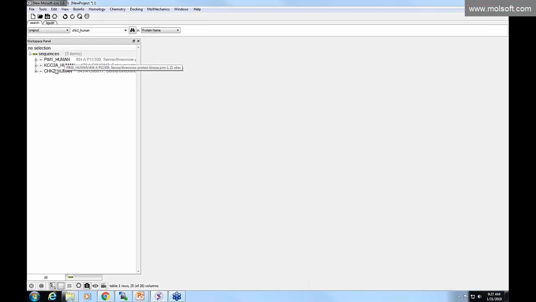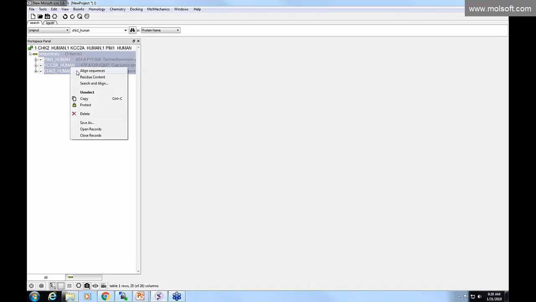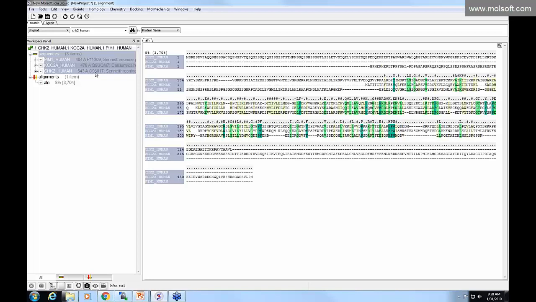So we're going to make a sequence alignment. To align them, if you want to align all of your sequences, you can just right-click here. You need to select the sequences that you want to align. You can use Control to select a non-contiguous list, or use Shift to select all of them, or just click using Control, and that will select all three sequences. So to make an alignment, you just right-click on your selection and choose Align Sequences. Okay. And that will open the alignment editor on the right-hand side. So the alignment editor is fully interactive. You can select a sequence and shift it along using the cursor keys, just like this. We'll show you that later on. So this is a fully interactive environment.